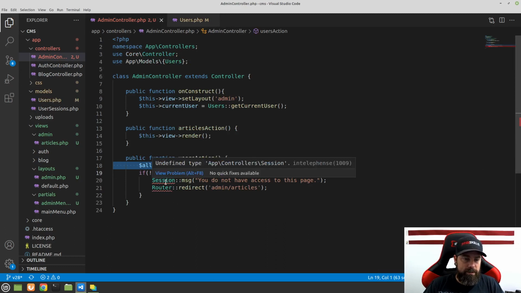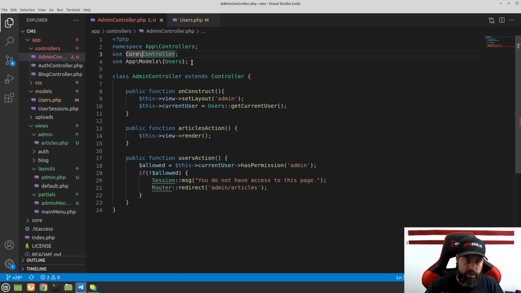Now, we haven't imported our session or router, so it doesn't know what the namespace is on those. So let's go ahead and add those. Of course, those exist in the core, so we can add a group here up at the top. And we will just do session and router, and that should take care of our little squigglies there.